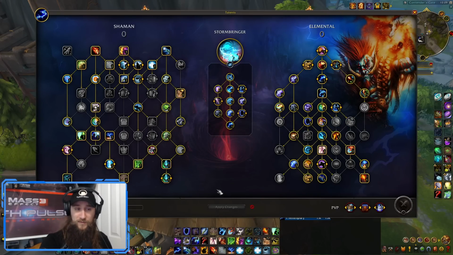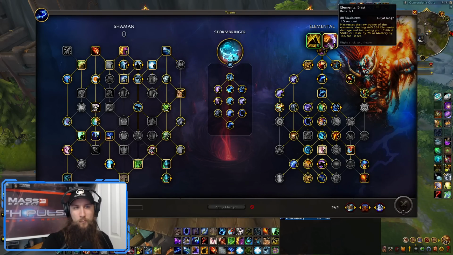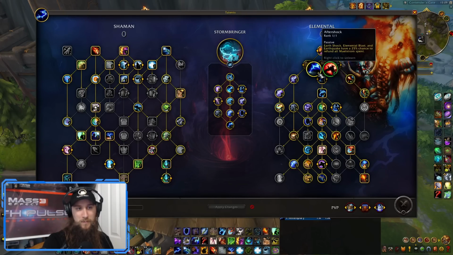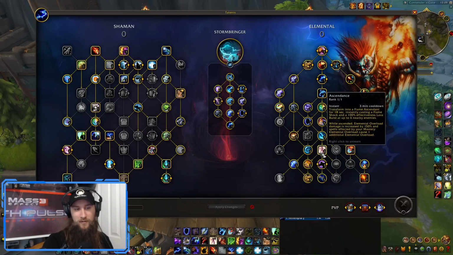It's much slower paced, but still can provide really, really powerful results in AoE. And probably more important, and the main reason to play this build, is it has really good single target and 2-target cleave comparatively to the other builds. You have very good priority damage with Elemental Blast, as well as you have Echoes of the Great Sundering, which especially when paired with Aftershock, can do insane amounts of damage with good procs during your Ascendance window.